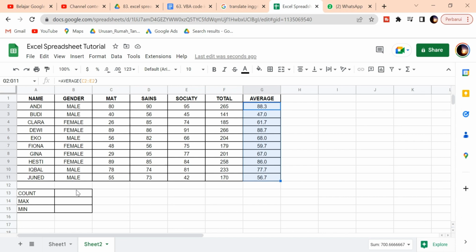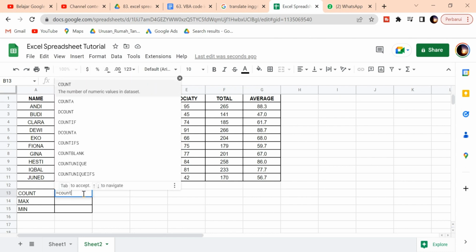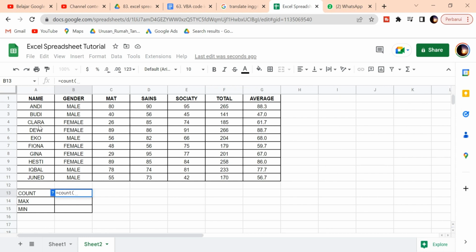The next formula in spreadsheets, from Microsoft Excel, we need to know about the count formula. Count the number of numeric values in a dataset. Okay, so how much data do we have? Okay, so count.